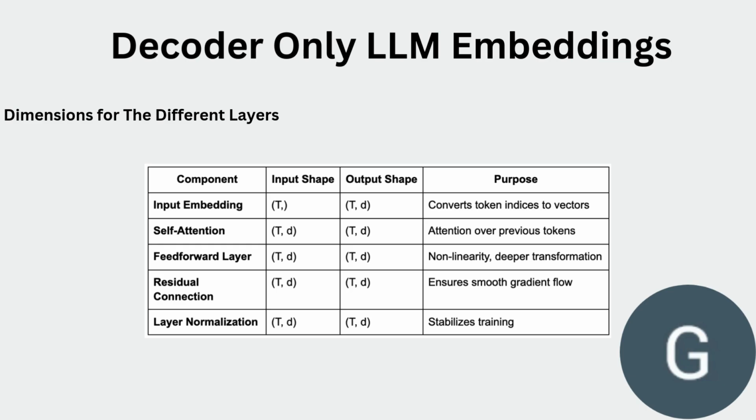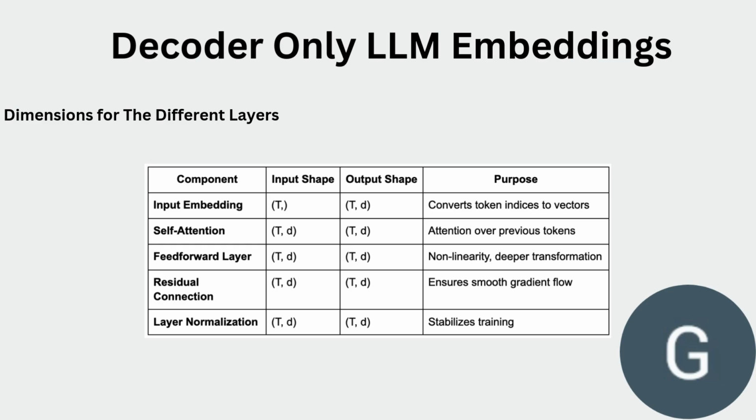So now we have a decent understanding of how generation works for a decoder only LLM. And by generation, we mean how we predict the next token given an input prompt. This generation process can be broken down into three steps. The first step is generating the static embeddings. The second step is passing these static embeddings into several transformer blocks to generate more dynamic embeddings, and then passing these dynamic embeddings to a language modeling head to predict what the next token would be.